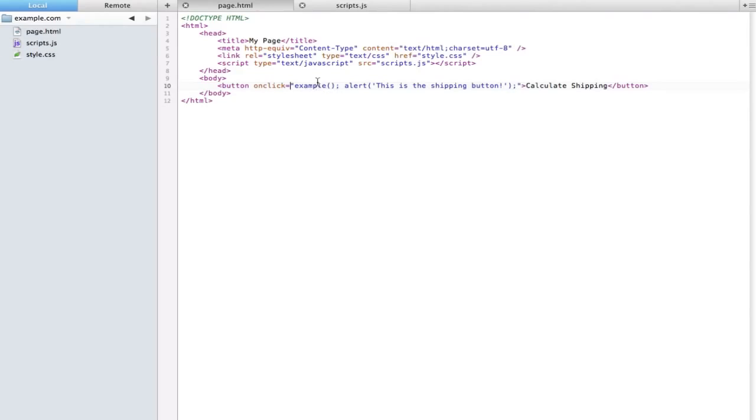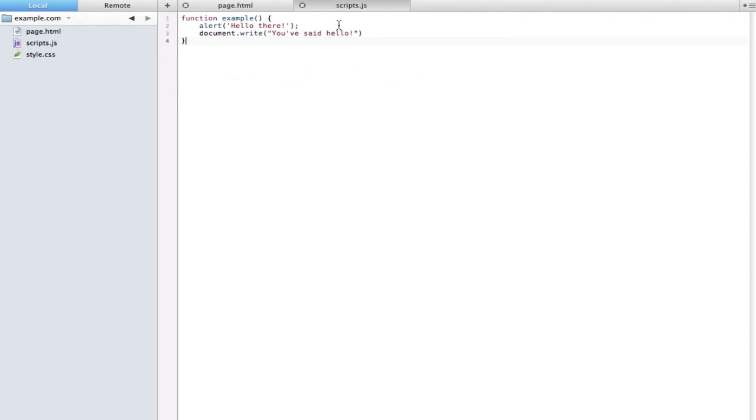So now let's go ahead and actually add some more functionality to our functions. What I'm going to do is just clear this out of this onClick attribute, and we'll actually make this calculate shipping function as the button says. So I'll just leave this as function example for now. It doesn't really matter, but let me show you how this is actually useful. Basically, functions can have variables that are exclusive to that function and will only be run inside that function.